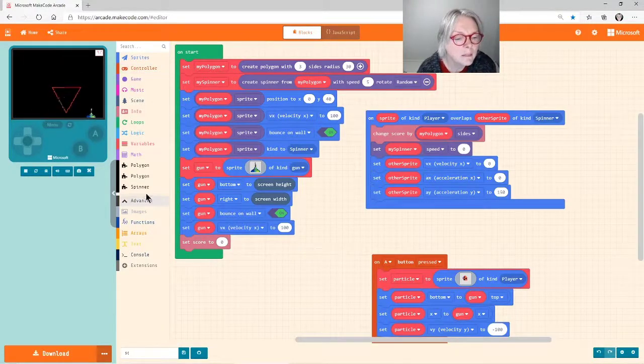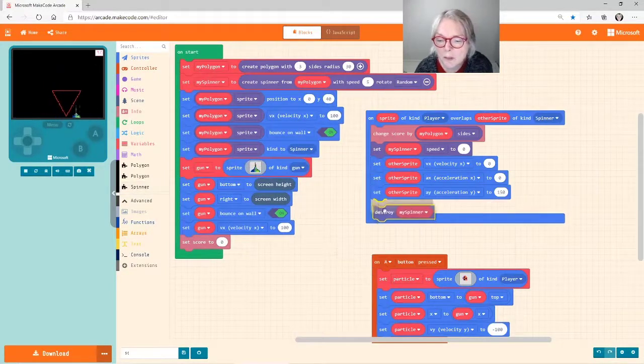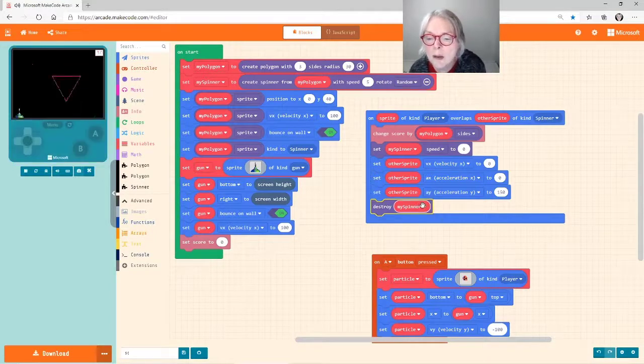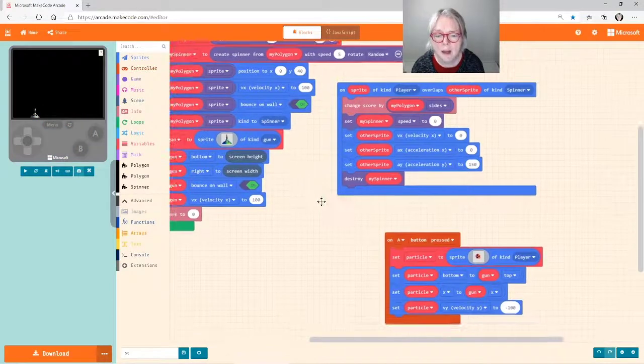So, does spinner have a destroy? Yes, isn't that handy? We're going to destroy my spinner. And my spinner destroys the associated polygon and the sprite. Now, I think we want to, well, let's just try it. Always fun to try it. See, it just totally went away. We would like to see it kind of fall to the ground and all that.